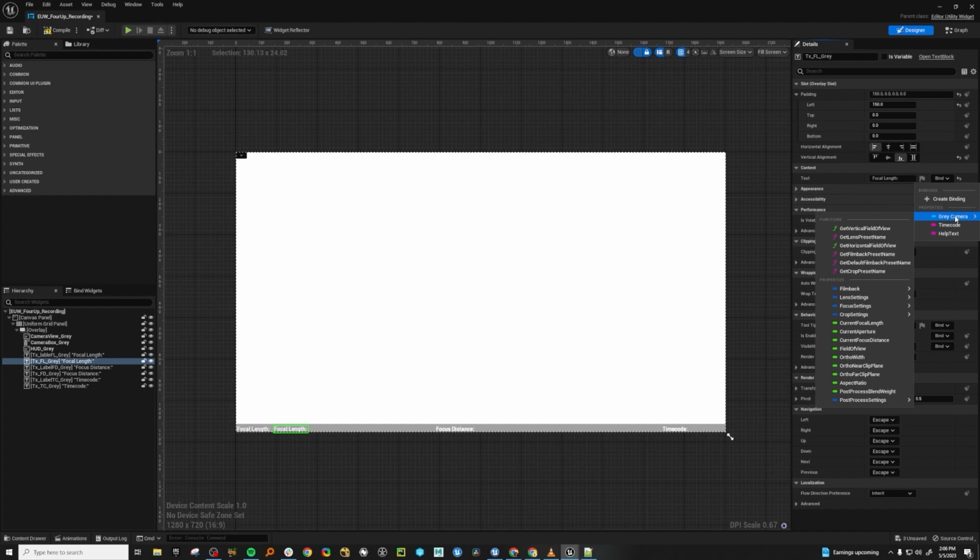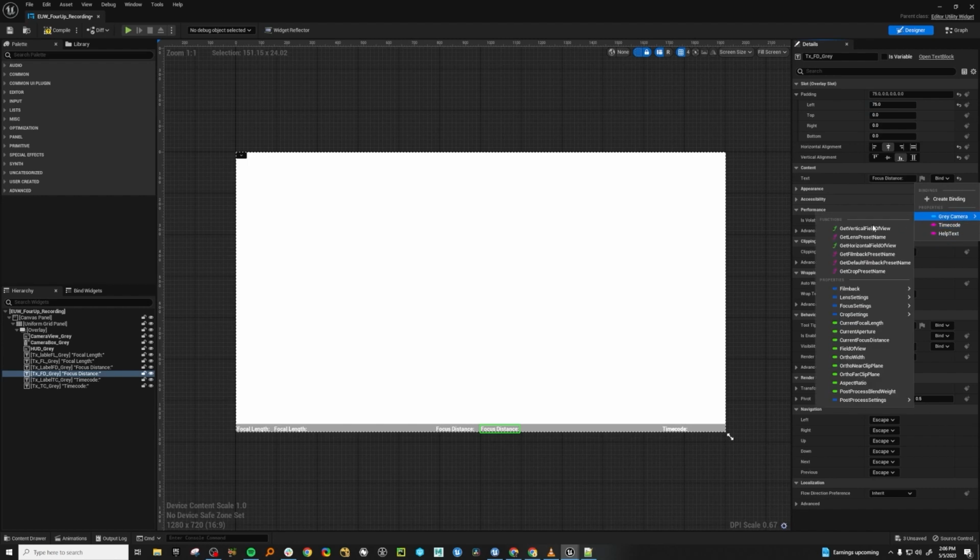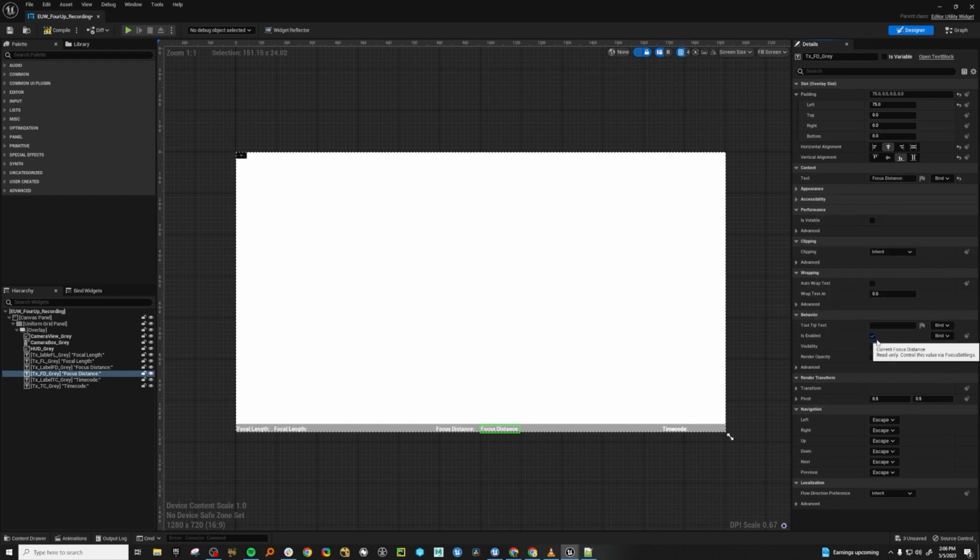So gray camera, we want focal length. So let's go to current focal length. And then for focus distance, let's move this again. Zero it out. Here we go, bind. Okay, focus distance.